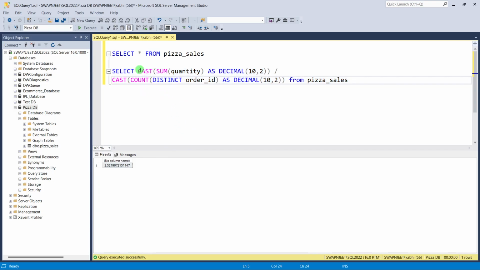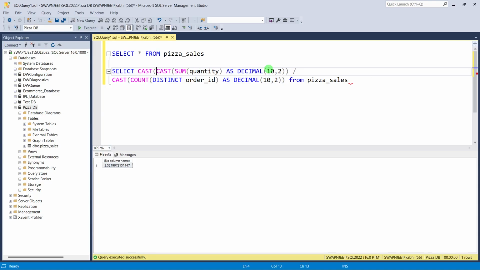And if you want to cast this entire result, right? So now the ratio, we are using this particular ratio divided by this ratio. We have casted both of these, but the entire output is 2.32 whatever we are getting. But if you want to cast this entire output, so if you want only 2.32, you can add a cast for this entire ratio. Okay, it is not needed, but I will show you how we can do that. So I will add one more cast over here for the entire ratio.